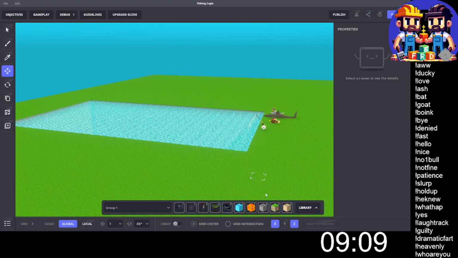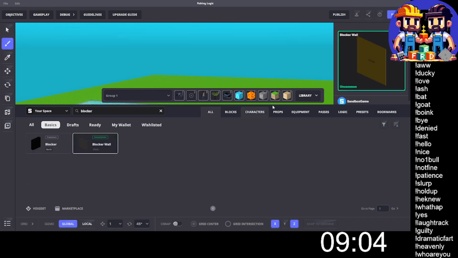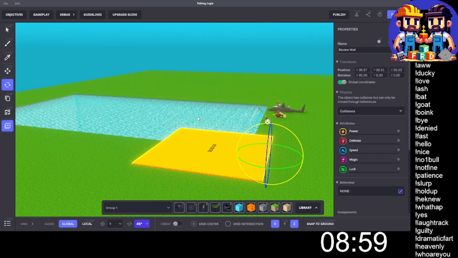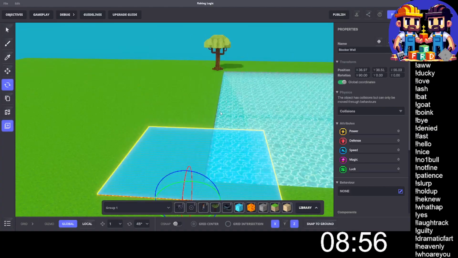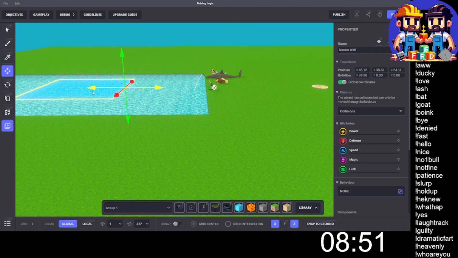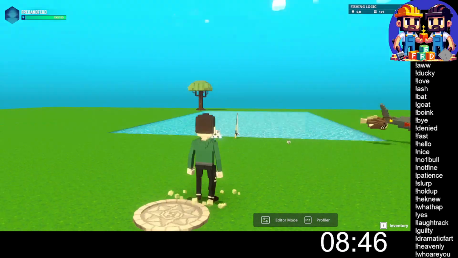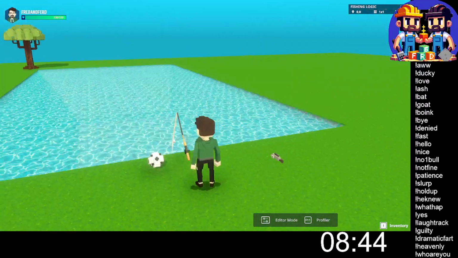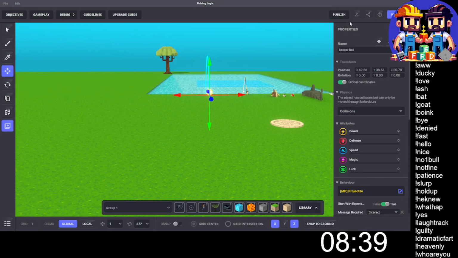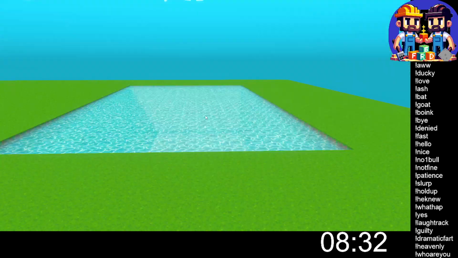So, okay. Let's put invisible blockers on so it has something to hit. Why didn't you go? Oh, and then it fell through. Why?